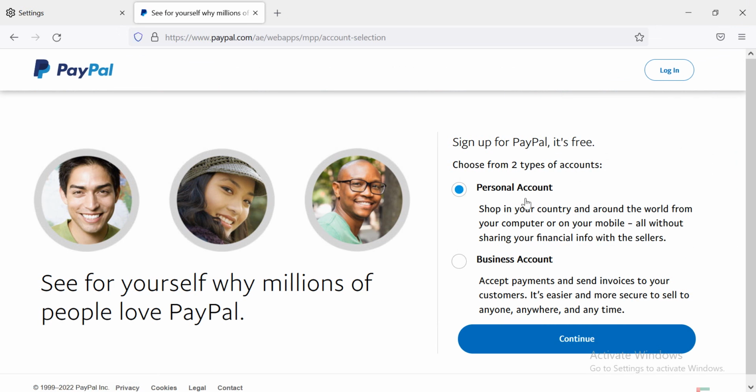You are not opening a personal account, because if you try to open a personal account, the PayPal system will detect your IP, and you will be redirected to opening a personal PayPal account for your country that might not be able to do all these, withdraw money or send money. You can only send money as goods and services, you cannot receive money as goods and services or as friends and family. But for this purpose, we are going for a business account, and then you continue.